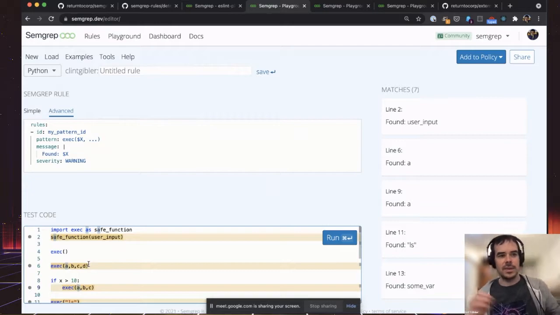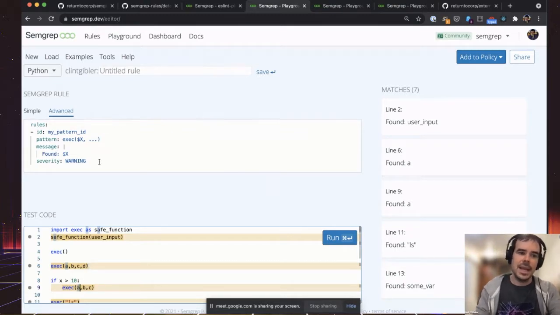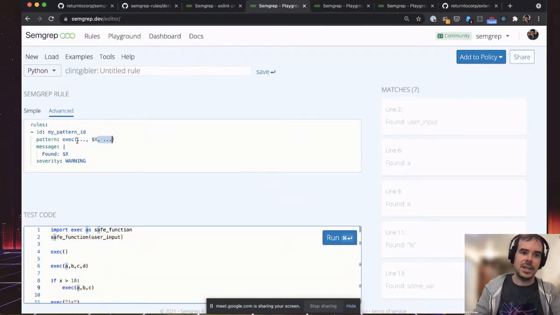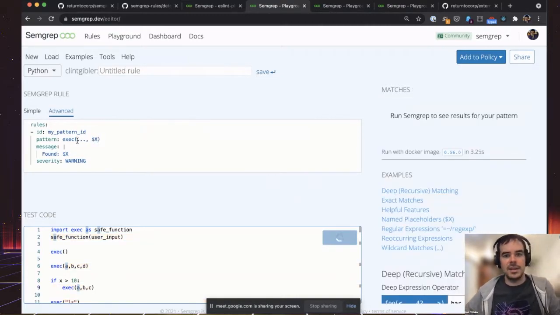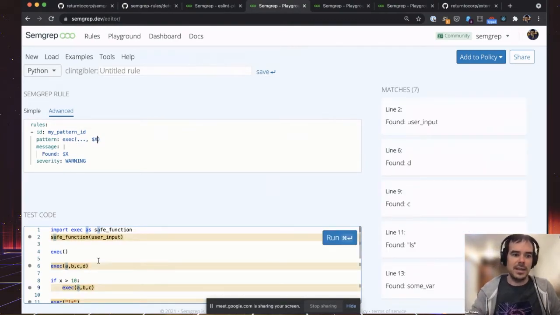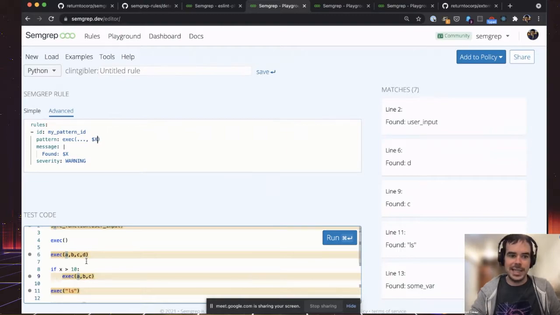If you use the ellipsis, it will match one or more arguments that are included. Or if we were to reverse the order here, then X is going to match the last argument. Got it. So here now we're matching D or C, and so forth.